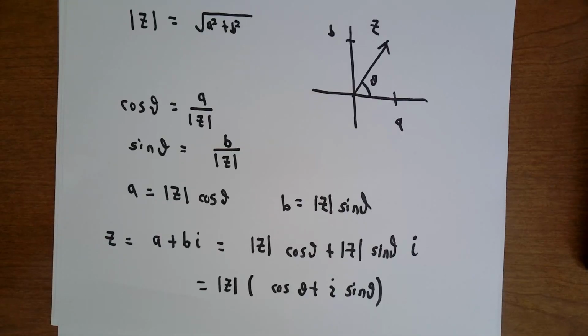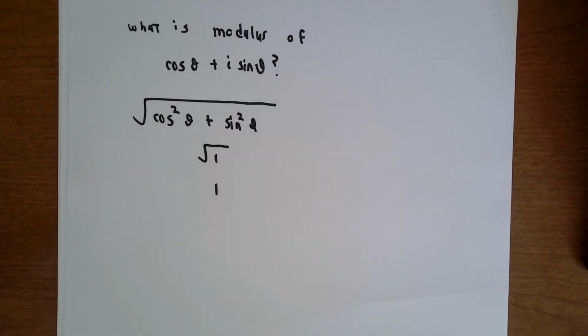Cosine theta plus i sine theta. As we'll show in just a moment, that complex number always has modulus 1, so it is really very much like the polar decomposition for vectors. Length of the arrow times a quantity that has nothing to do with the length but does tell you about the direction. Keeping firmly in your mind that the imaginary part of cosine theta plus i sine theta is sine theta, not i sine theta.